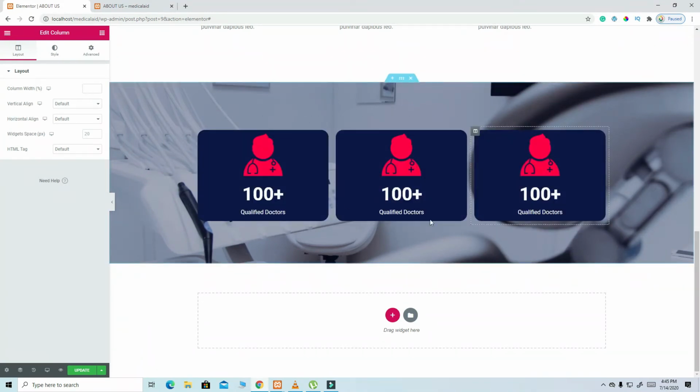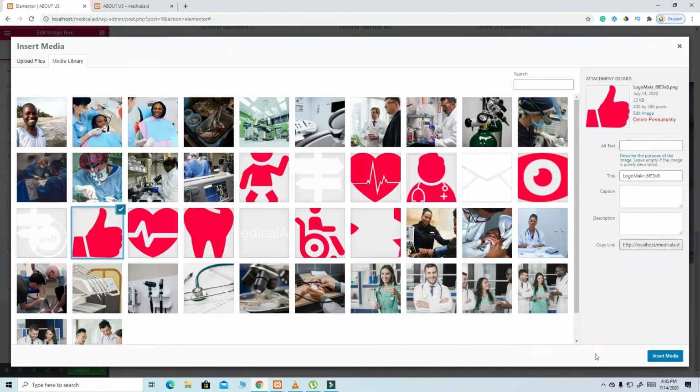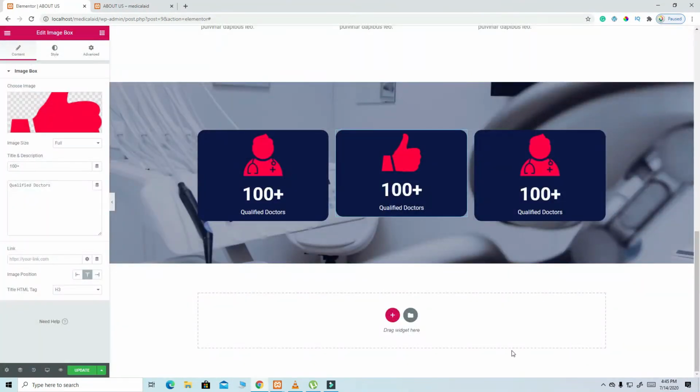And then this one, we are going to use a different icon, so I'll click here, and then we use a different icon. Let's use this one, and then the downer part, we say patient satisfaction.